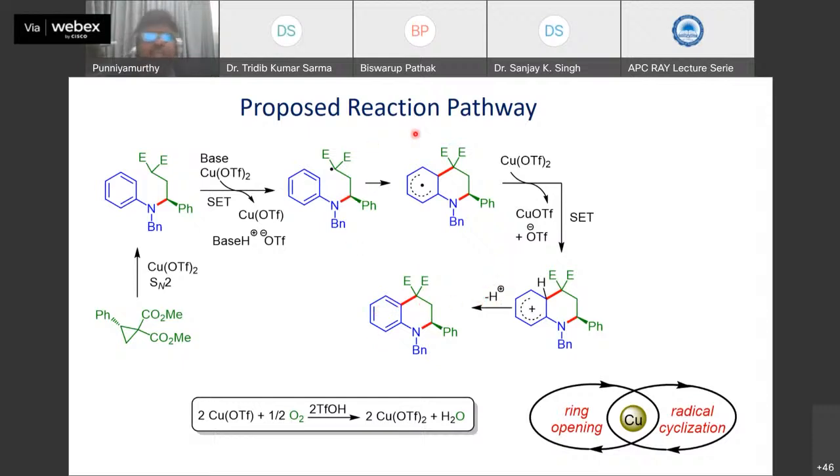When we carried this out in the presence of a radical scavenger, we were able to see a slowing of the reaction as well as lower yield, which clearly shows that the reaction goes via a radical intermediate. Therefore, as I just mentioned, it depends upon the substrate and reaction conditions, and it can go via an ionic as well as a radical pathway. However, as you can see here, the reaction involves both Lewis acid-based as well as redox catalysis to accomplish this transformation. Both can be carried out in one pot.